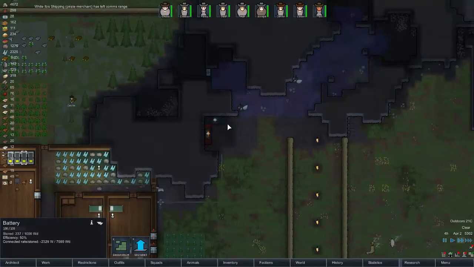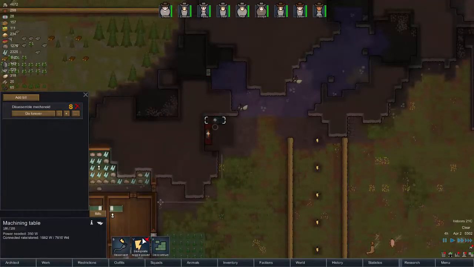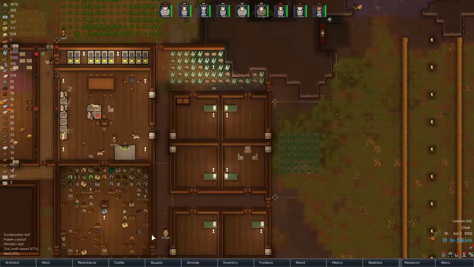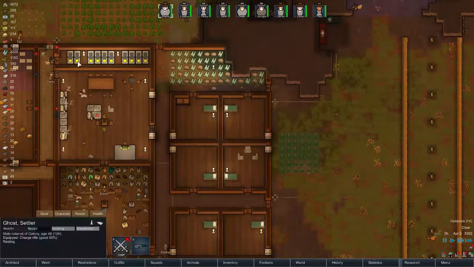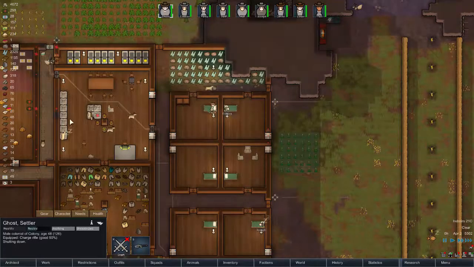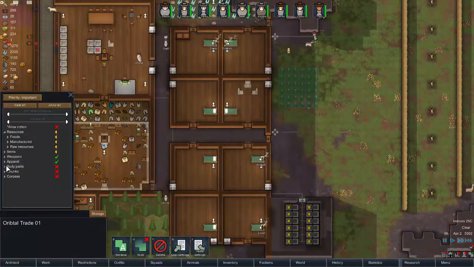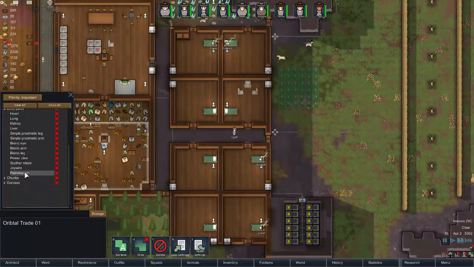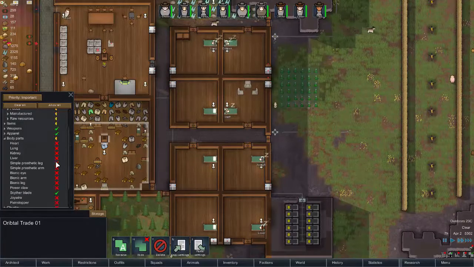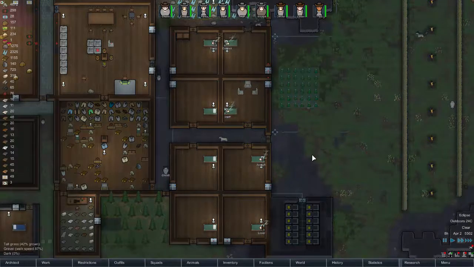So, this machining table, this emblem, yep. So, turn this one on. Where did Ghost go? Ghost, can we please modify this thing? Unbelievable. This storage. Body parts. Put that there. Oh, eclipse, of course.